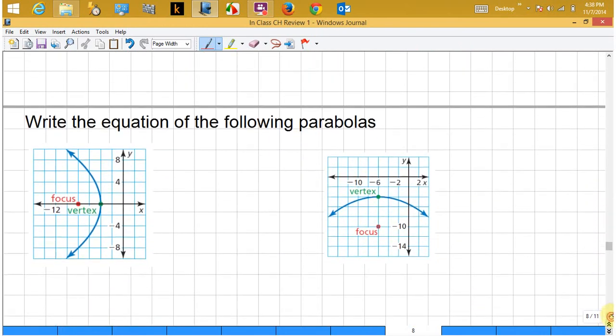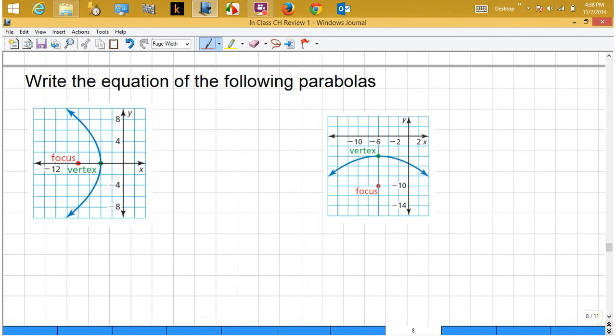Okay, now we're going to deal with some parabolas that actually have the vertex shifted. And the definition of p is the distance between the vertex and the focus. So if I look at this, you can see that these things are going by 2, so that's going to make it a little more complicated. What I really have is that the distance between the vertex and the focus is 2, 4. So this distance here is 4. So since it's on the left-hand side, going to the left of the vertex, p is a negative 4. So let's go ahead and put that there. p is a negative 4.